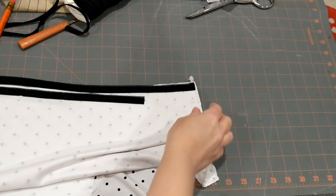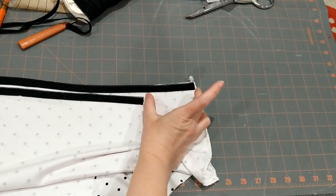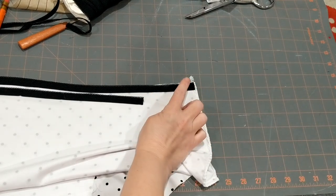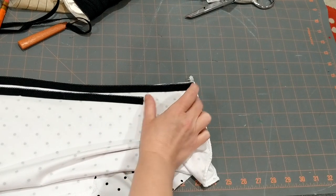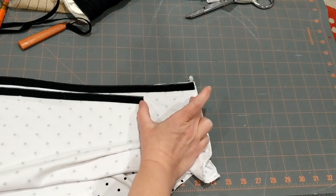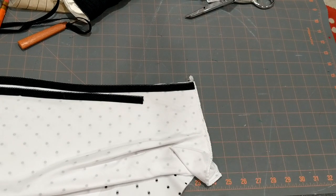I've laid my elastic on here because I was curious to see how much they've subtracted from the actual pattern measurement, the undergarment measurement, to the elastic. And for the waist, it's 4 inches. I haven't done the leg yet, but I'm going to measure it and find out too.